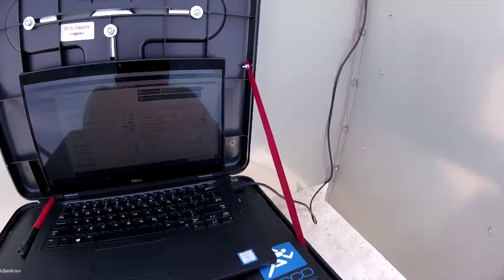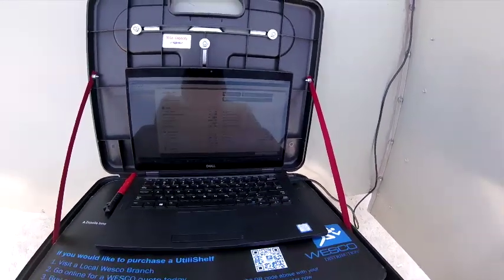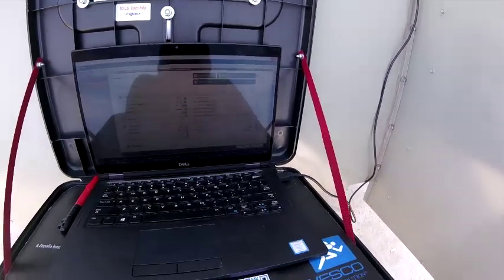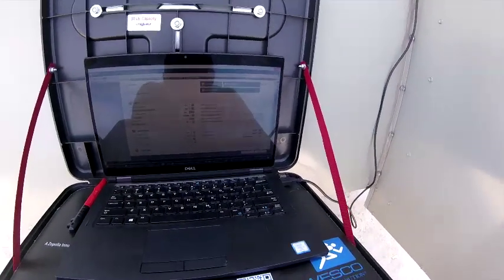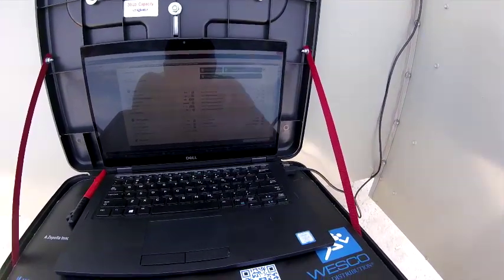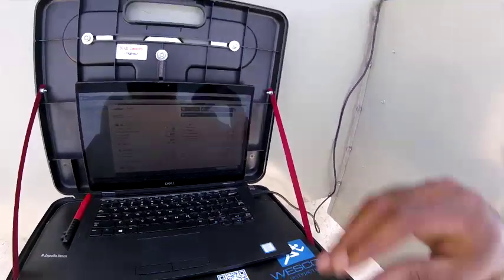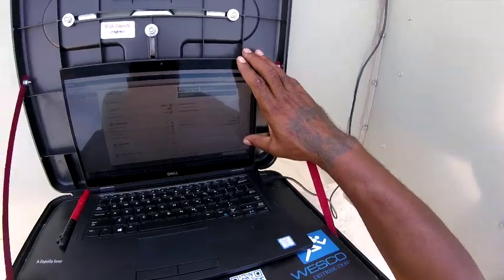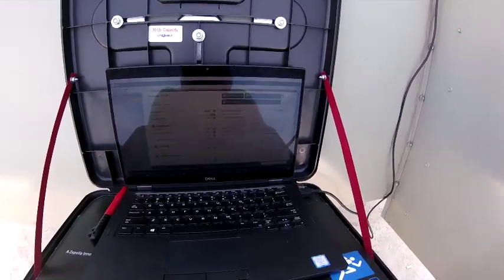The only thing I really found was that the filter was in backwards, and on the fan power boxes downstairs, they had the min and the max set to the same thing. So the BAS changed that, corrected that problem. So we should be good to go. Sorry I didn't find anything specific on this unit, but everything is working properly on this one, so I'm gonna move to the next one.